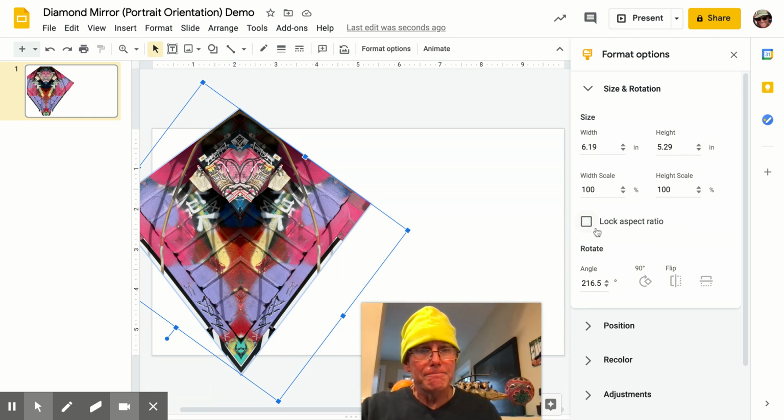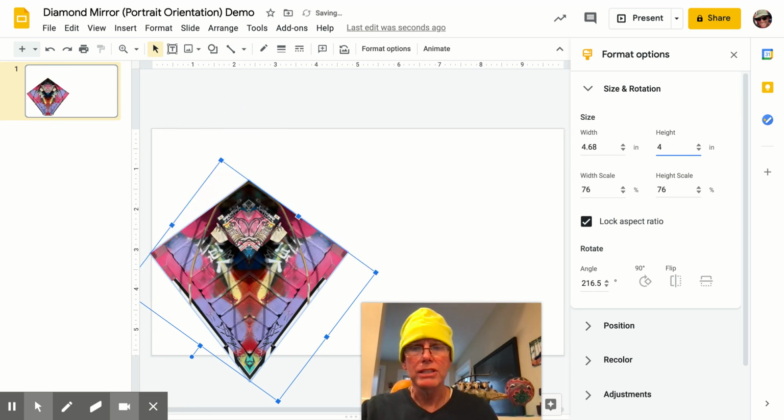Now we need to make sure we check this lock aspect ratio box, because we're going to shrink the height of this thing so it'll fit on the slide, but we don't want to distort it. So lock aspect ratio, and then we're going to change the height to 4 inches.